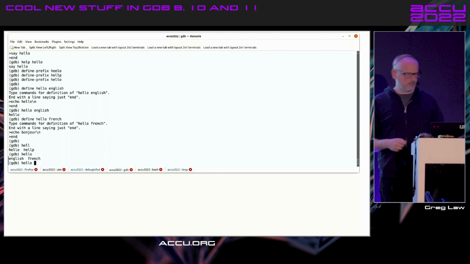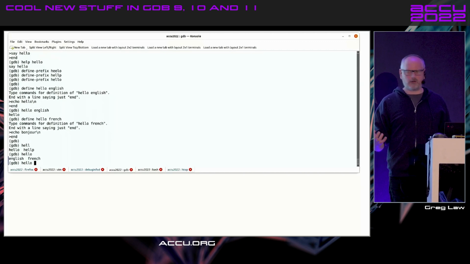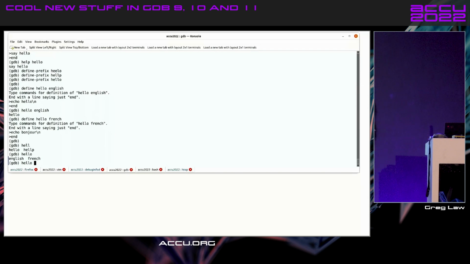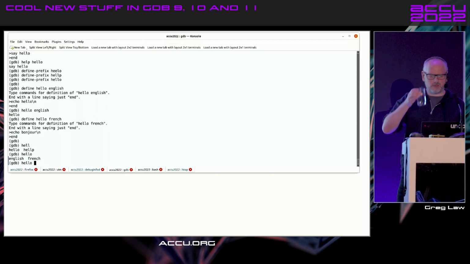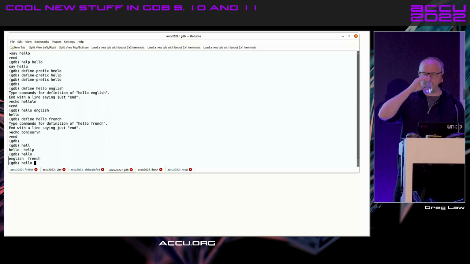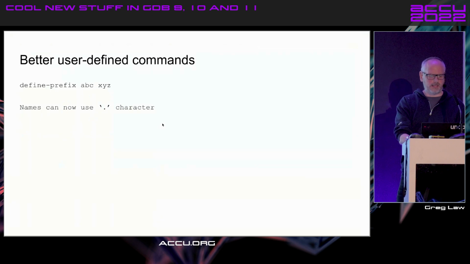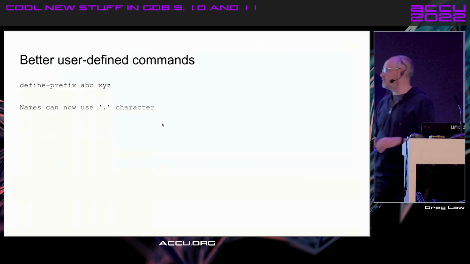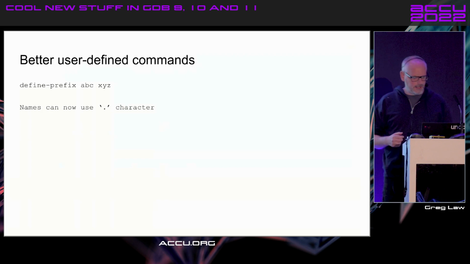So user-defined commands are a very useful little tool, and now just a little bit better since GDB version 9 or 10, I think, because we can have these prefixes. And I can document them as you'd imagine. And the names of user-defined commands can now use a dot character. Hardly revolutionary, but handy.